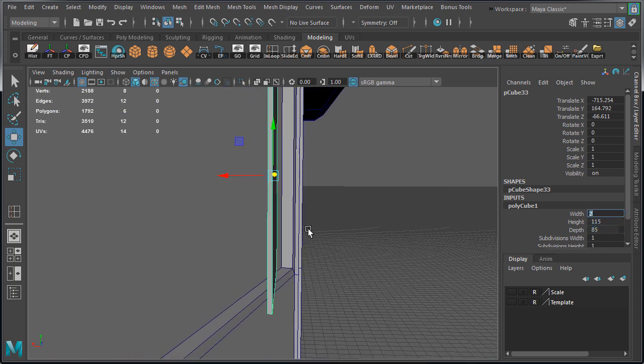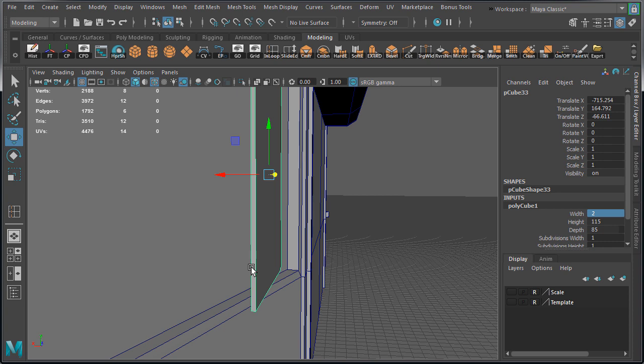You could manually scale this cube without having to enter specific values. I like to use them so it's easier for you to follow along. And to arrive at these numbers, I did have to try out a few values to get there. So for me, I just like to input specific dimensions when I work with architecture. But remember, you don't have to do that. You can just manually scale and get the right size just by eyeballing, just by seeing how it looks in comparison to the building itself.